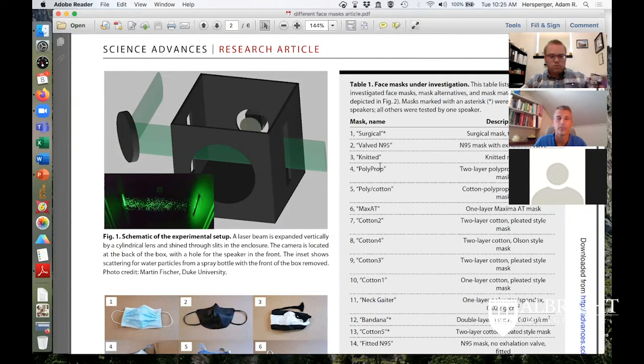Now, normally a laser beam is a very narrow beam or needle of light. But in this case, they spread it out in one direction. You can see that in the picture, where it looks like it's forming a line. They spread the laser out in the vertical direction so that you have a plane or a sheet of light, so that any particles that go through and are large enough to reflect light back will be seen as they pass through the laser light.